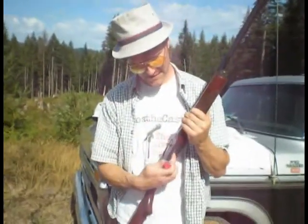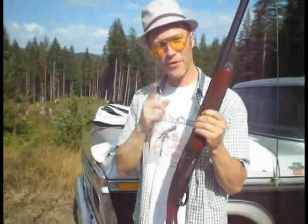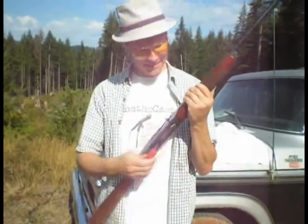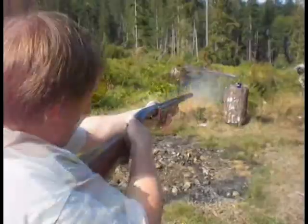First round. Slide it up and in. Real good light. Second. Right behind it. Now, before you put third in, you got a chamber around. It's restricted to only one in the breech and two in the magazine for sporting reasons. Now, it's good to go. Let's turn the safety on. We'll hand it to Regan now so he can proceed.